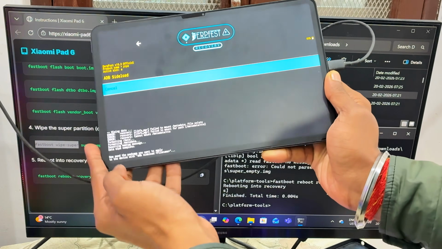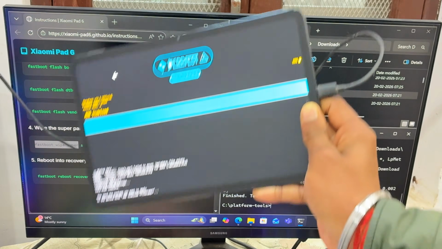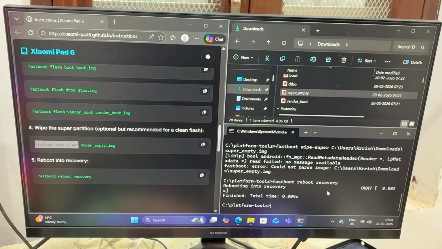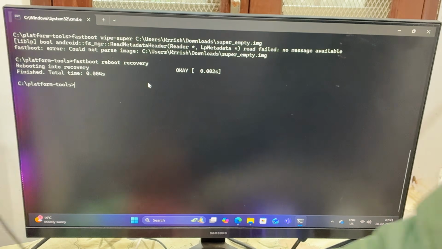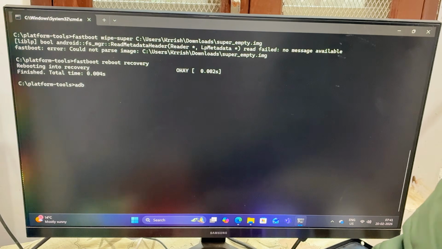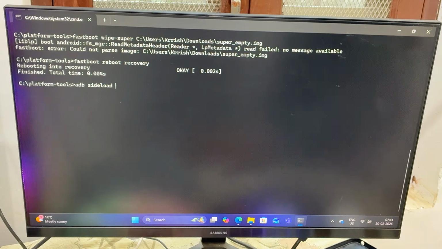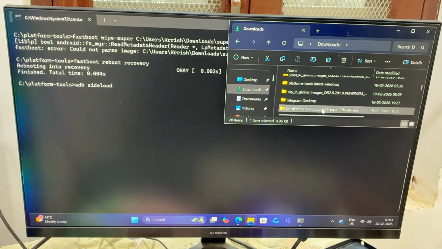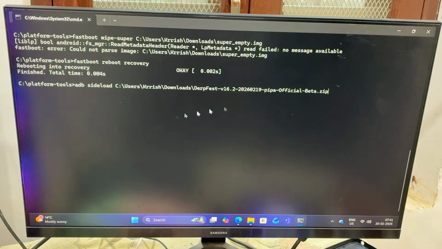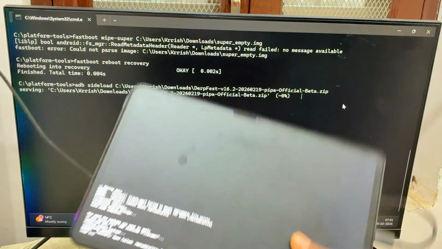So after that, you have to select apply update, ADB sideload, like this. Okay, you can notice that this type of page appears. Then you have to run another command for flashing software from your Windows PC here. Make sure your device is connected with your Windows PC or Windows laptop. So you have to put the command adb space sideload space, and after that, drag and drop the software file here. This software file I have already downloaded from a Telegram channel. So after that, drag and drop, then hit enter here.